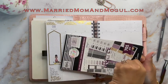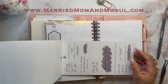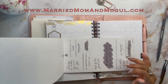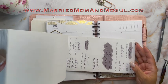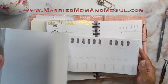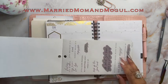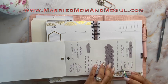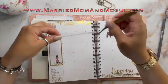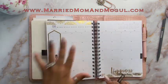I'm looking through my Girls with Gold sticker book because I'm thinking that I want one more quote here, but I want it to be just black. And I see this, Work. I think I like that one. Yeah, let's do this. Work. It's giving me Rihanna vibes. Yes, that's what I was looking for.